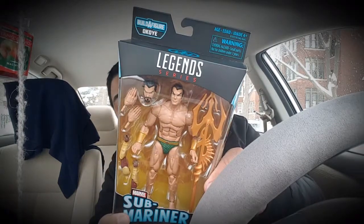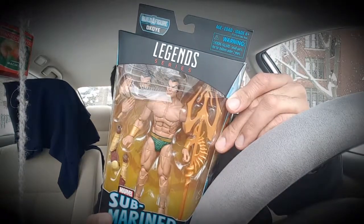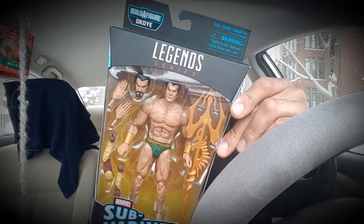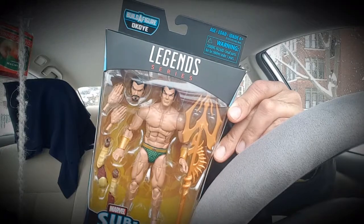So I'm filming from inside of my car. I tried to dig out my car and go to the gym, but unfortunately the streets are still covered in snow. So I was like, screw it, I'm just gonna do a toy review from inside my car. So this is the Submariner from the Black Panther line that just came out on the Marvel Legends line.